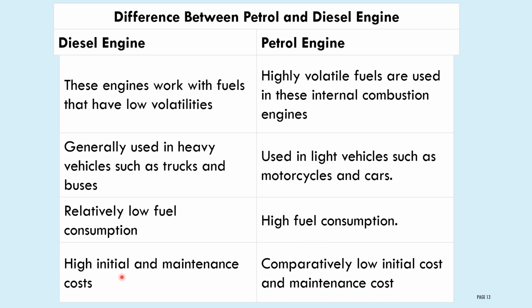Diesel engine: high initial and maintenance cost. Maintaining a diesel engine is very costly. The high initial and maintenance cost will be more in the case of a diesel engine. Petrol engine: comparatively low initial cost and maintenance cost. Normally, you can maintain a petrol engine at low maintenance cost.